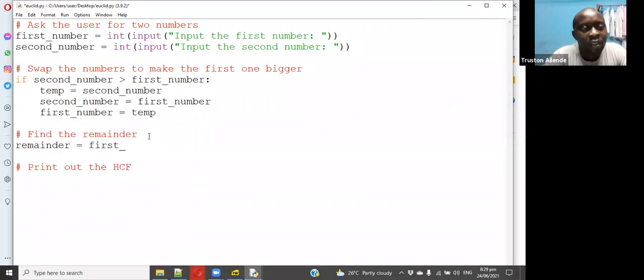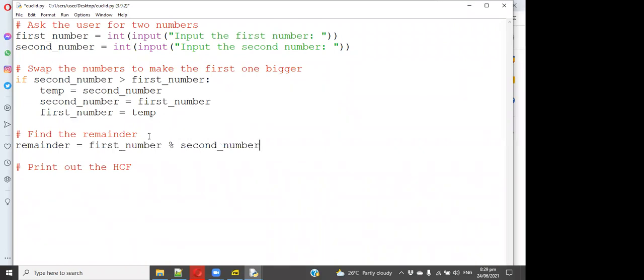So what we'll do now is find the remainder. The remainder is equal to first underscore number modulus second underscore number. Now must I put space between first underscore number modulus second underscore number?